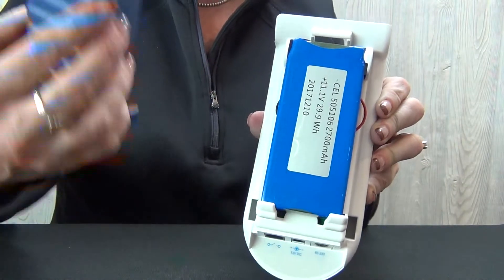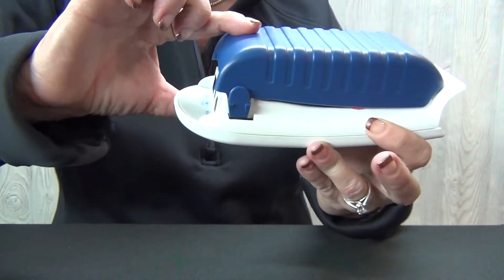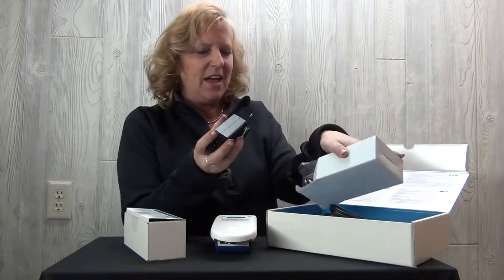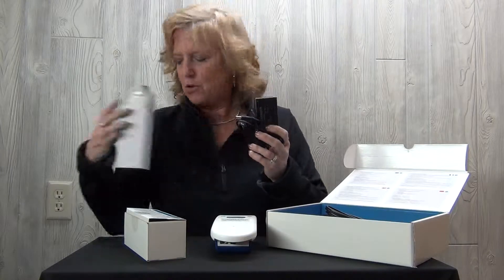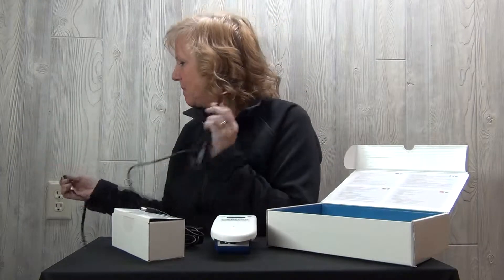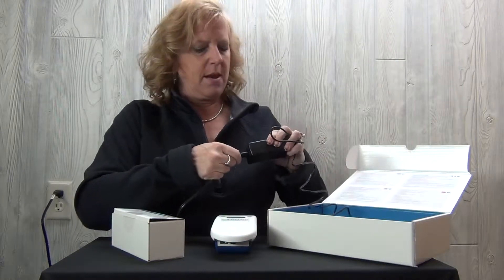Take the back of the unit and slide the little lip at the top first, then slide it so that the two push areas click in. Next, take the first electric cord out of the box, then take the larger cord out, and plug the base of that cord right into the battery charger — just slide it right in.